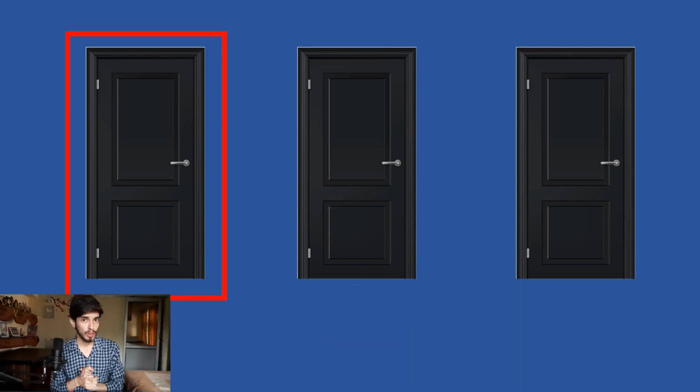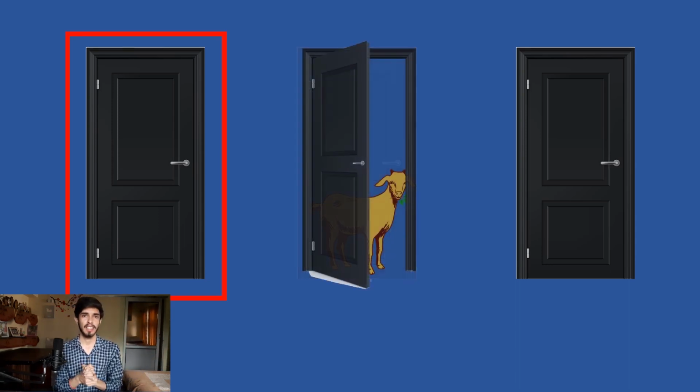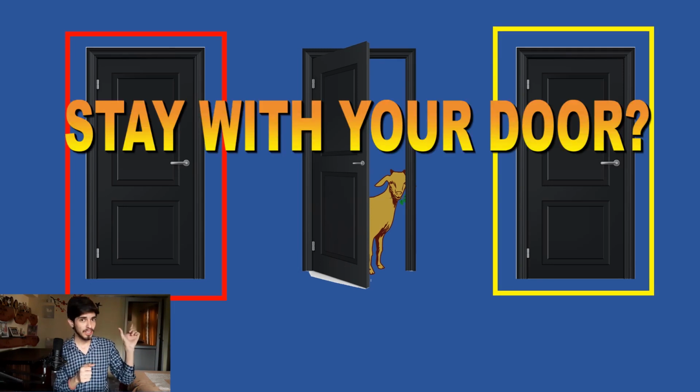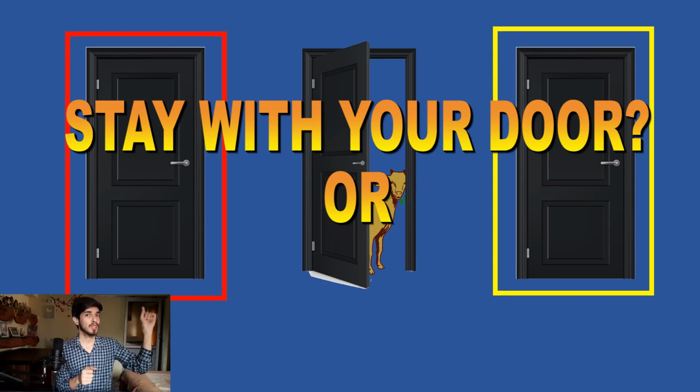Now the game show host, or what I am gonna do is this. I will open one of the other two doors which you have not chosen, and behind that door, let us say this one, there is a goat. So now the car is either in this door which you just chose, or in this door. Now the game show host will ask you one of the most difficult choices of your life, that is, do you want to stay with your door or would you like to switch?